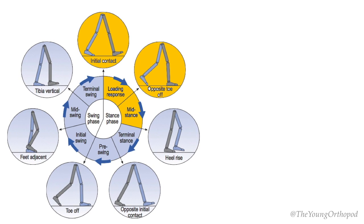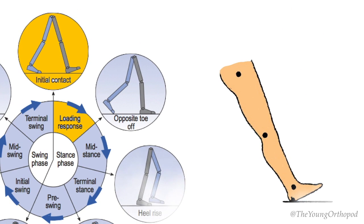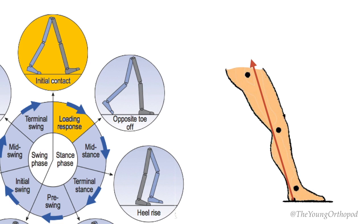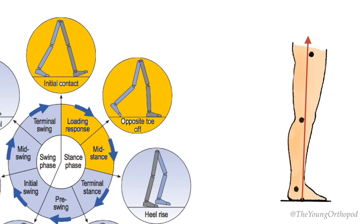During the early stance phase where the FRO acts, after initial contact the ground reaction force increases rapidly in magnitude, its direction being upwards and backwards. From its nearly fully extended position at initial contact, the knee now flexes during the loading response, initiating the stance phase flexion. This is accompanied by eccentric contraction of the quadriceps to limit the speed and magnitude of flexion, preventing buckling of the knee joint. During mid stance, the hip continues to extend and the knee starts to extend through concentric contraction of the quadriceps muscles.